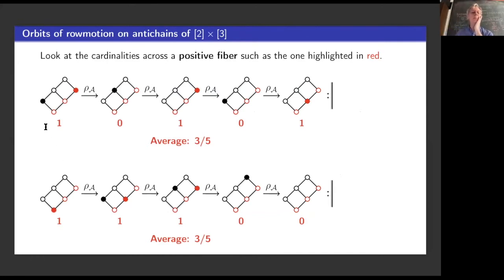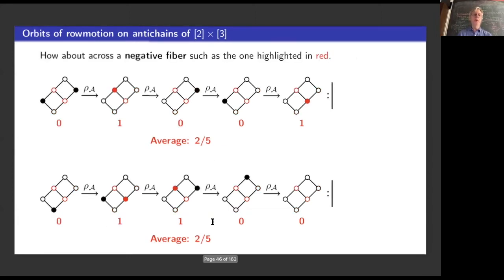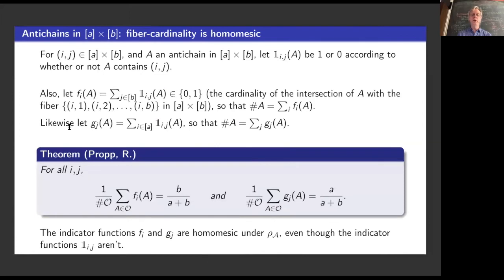So it turns out instead of computing the entire anti-chain cardinality, if you restrict your attention to just one of those red fibers, you can think of them as rows and columns. We call them fibers for historical reasons of avoiding other confusion. Along this fiber, if you just count how many anti-chains you have, then that is also homomesic. Those two homomesies for each fiber add to the 6/5 homomesy we saw earlier. Similarly, if we go on the fibers in the other direction, whichever of rows and columns you didn't talk about before, then the average is 2/5, and those again sum to 6/5 because there are 3 of those. The technical statement of those you can look at later if you're interested.